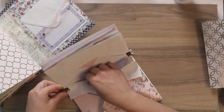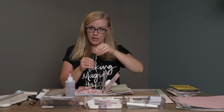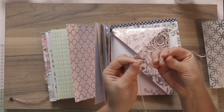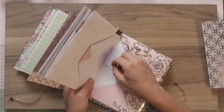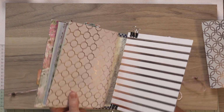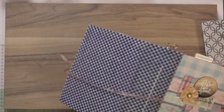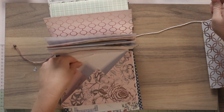Slide out my little template. And round two of the fun part. I'm gonna need some more of the string. So once again, I'm going to measure it to be 2.5 times the height of the book, which is more than enough. And then we're gonna thread the needle. All right, once that's on there, I'm gonna start from the center again, going from the inside to the outside, finding that second column, that middle hole, right there. Pull it through about there is good.